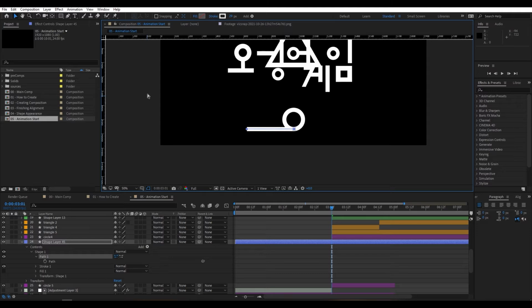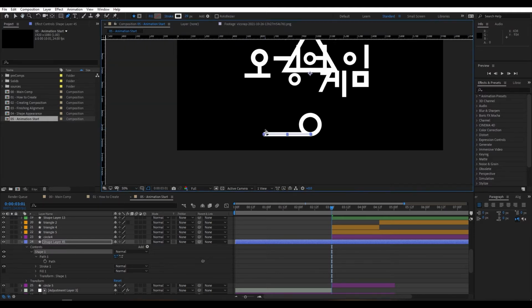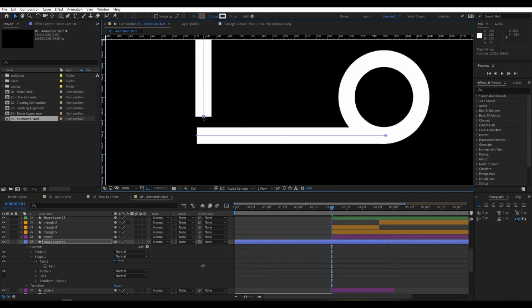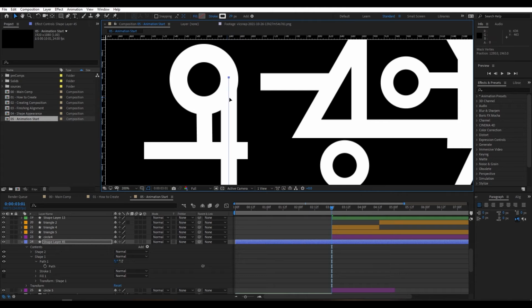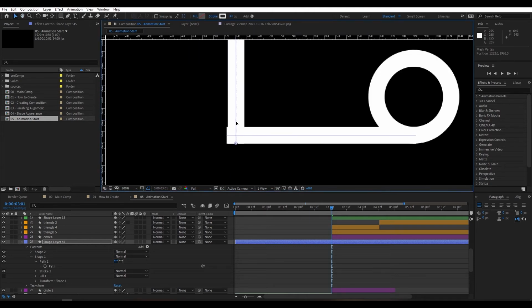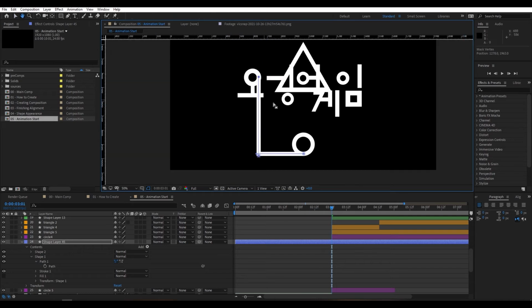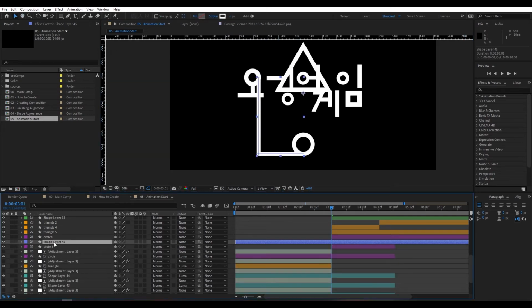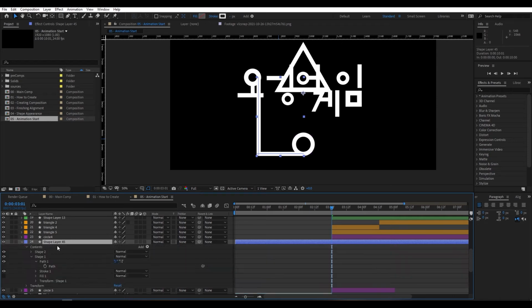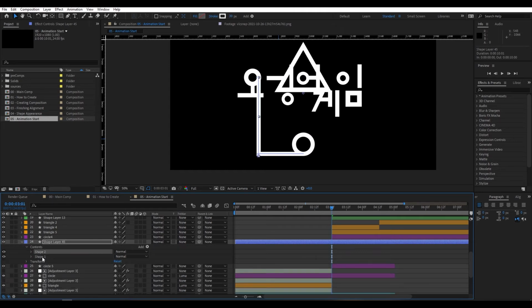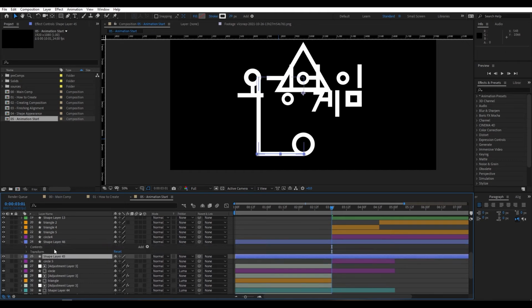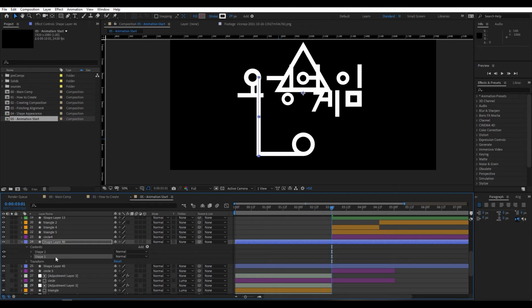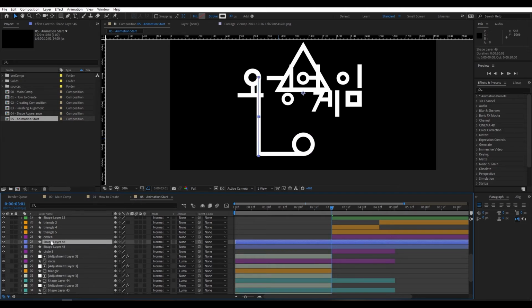and now press Ctrl and click again in the blank space and select the pen tool and create another line, then adjust it. Okay, I think I made a mistake, so what I'm gonna do, I'm gonna duplicate the shape and delete one from here and the other from there, and it is done.